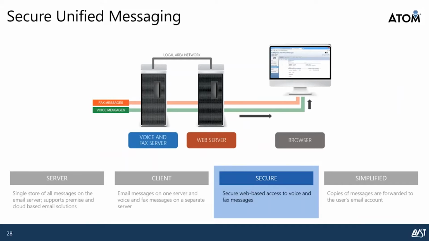This is a version where we leave the messages on CX and let the users get to them from our web client. The web client is a free part of CX. When you put CX in, you can deploy the web client, and now you can play the messages over the phone or over the speakers. What you can't do is get them out of the system. There's no way to forward them to an email address. There's no file copy or save. There's no cached copy that a smart user can dig down and find.